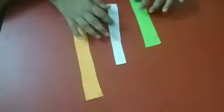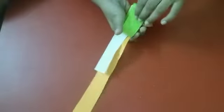So first we will take 1 orange, 1 white and 1 green. Then we will keep them upon each other. Then we will fold. And after doing this, staple them.